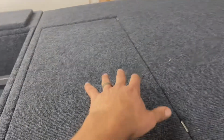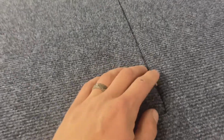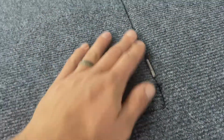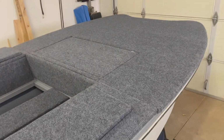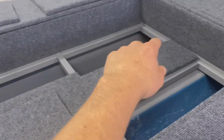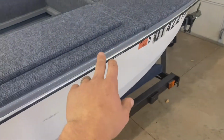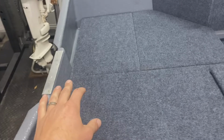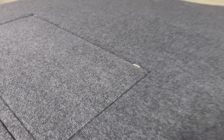Coming back to this real quick, I think I changed my mind about painting these because I actually like how they look. They're stainless, so they're gonna stay like this, and they're like a nice metallic color. There's only gonna be three little ones on that one and then two little ones back there, and then you won't even really see these ones on the side. And I kinda like the accent because I got this chrome piece here and then those and then the aluminum on the back. That's gonna be covered up by the motor, but I don't think I'm gonna paint them. I think I'm just gonna leave them the way they are and put them on like that because I kinda like it.